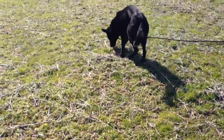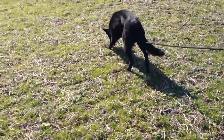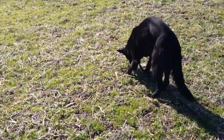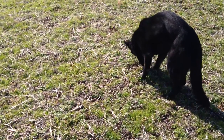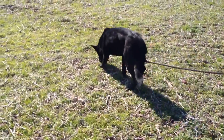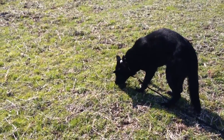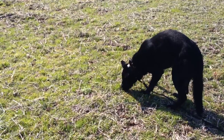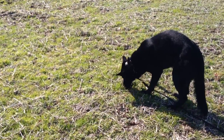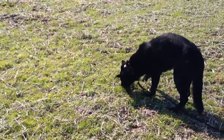Very easy dog to read. You can tell when he's lost, which is good. He's honest, doesn't cheat you. A lot of dogs pretend they know where the track is when they don't, because they're feeling a lot of pressure. This dog's a natural, happy tracker, enjoys to track, has good pace, good deep nose, and certainly plenty of food motivation. I put a little heavier food in some of these last steps.